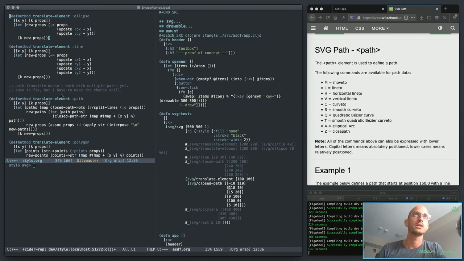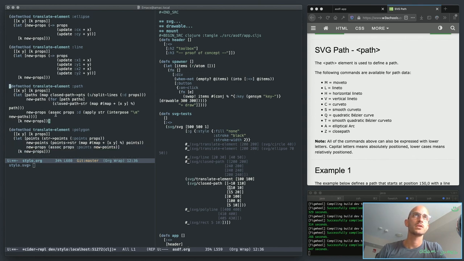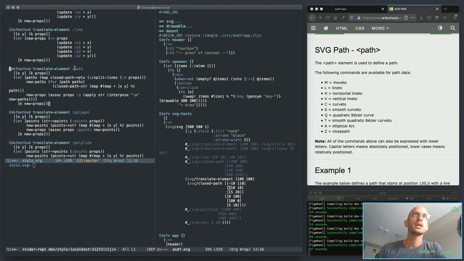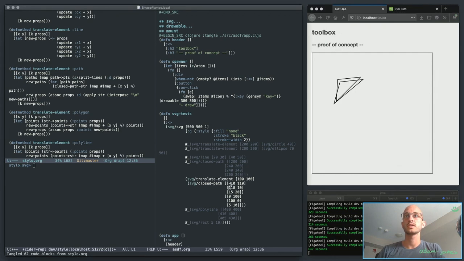So if I pop on down here, this is not true. I fixed that already. Path for path and paths, closed path string of that. It's here, path to points. Okay, so that's that. Let's sanity check. Let's see if this still works. Okay, it seems to be working.